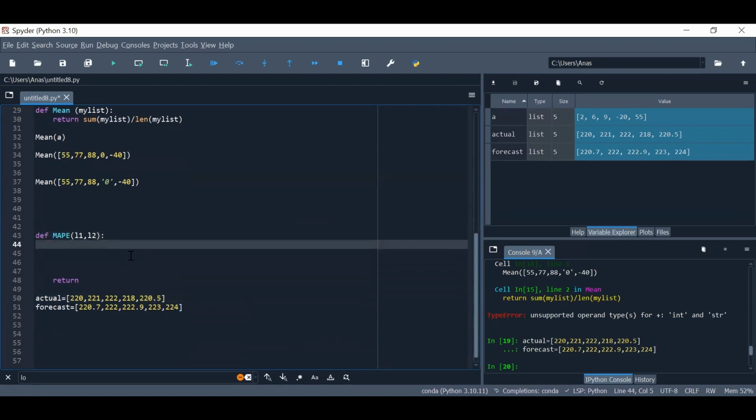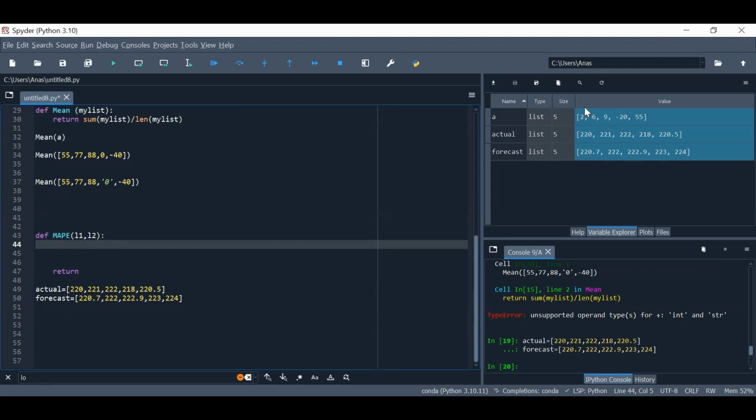Here, it's important to note that whenever we call the function, let's say we want to input the actual and the forecast data or lists into our function, they will also be dealt with as lists. So here we want to calculate each time how much is the MAPE for this list.